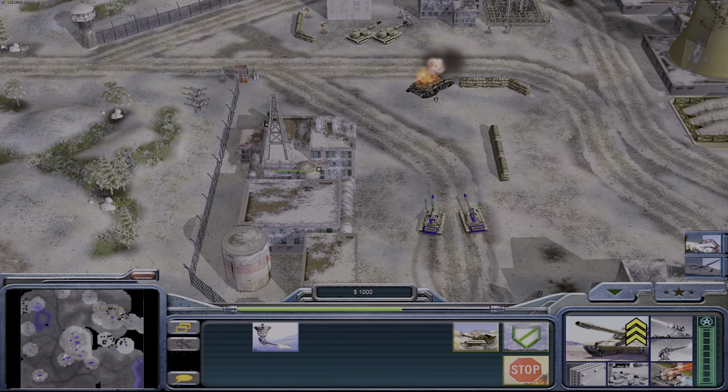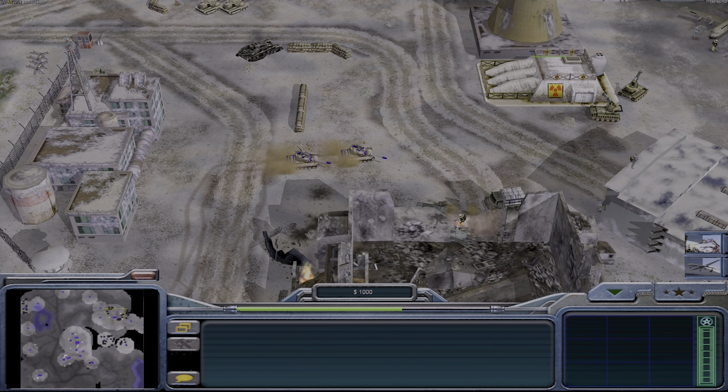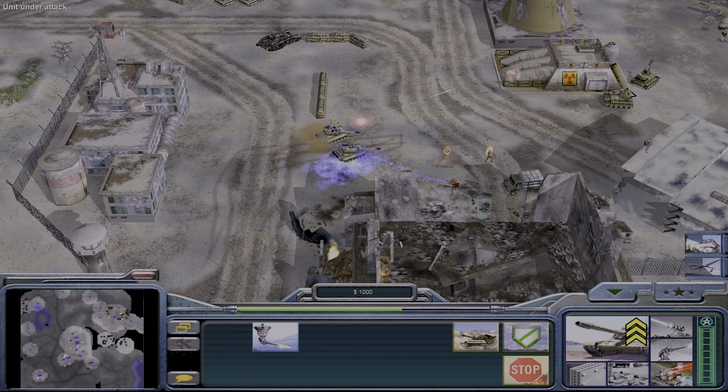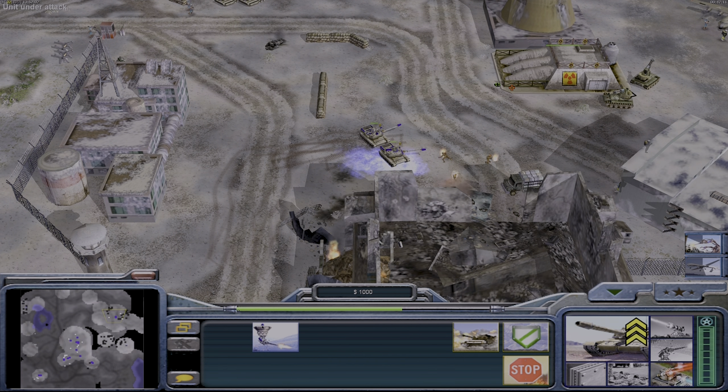Okay, we do have a Patriot here. Might come back to that. How about a show of force? Happens if we... We can't target that. Oh, yes, we can if we force fire, of course. This'll wake them up.